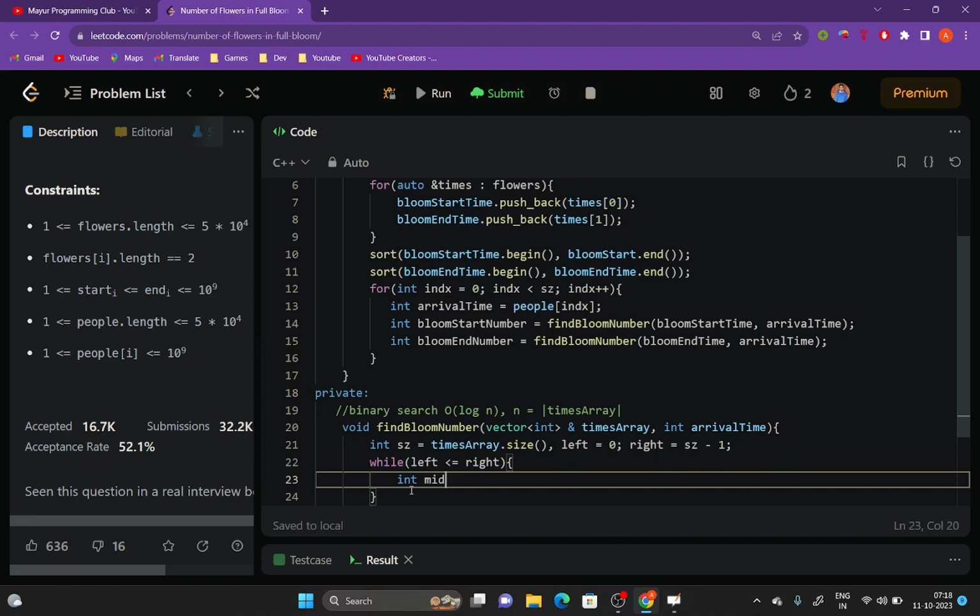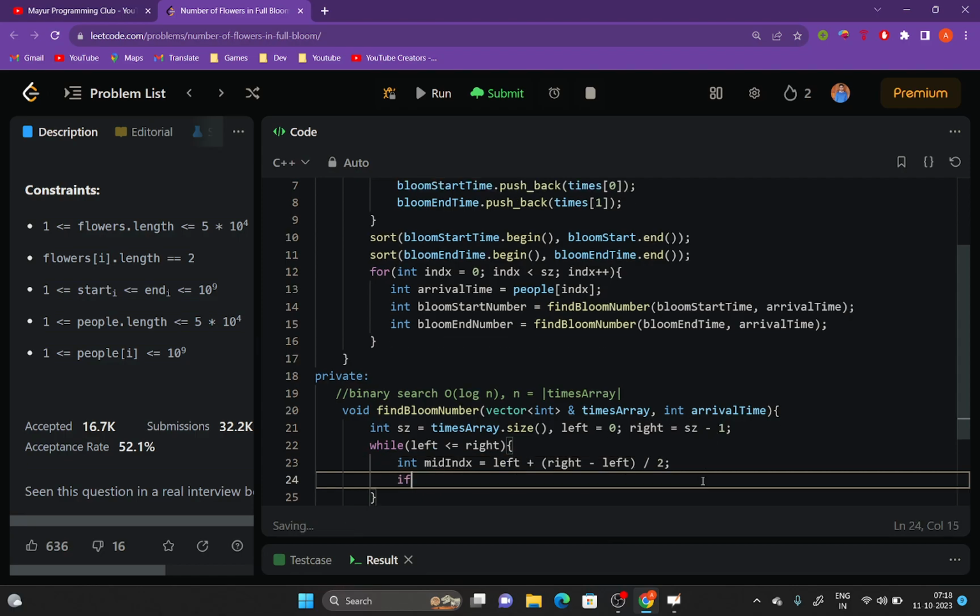We will find the mid index, which will be left plus right minus left whole divided by 2. If you simplify it, it is essentially right plus left whole divided by 2. We are doing this to prevent integer overflow, so that our result can be stored in an integer value.